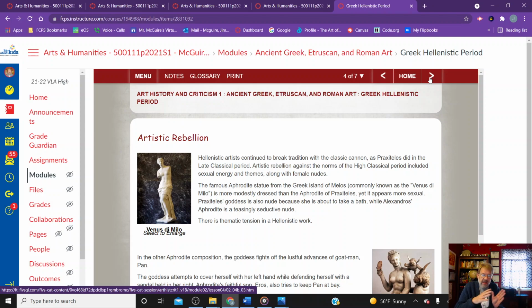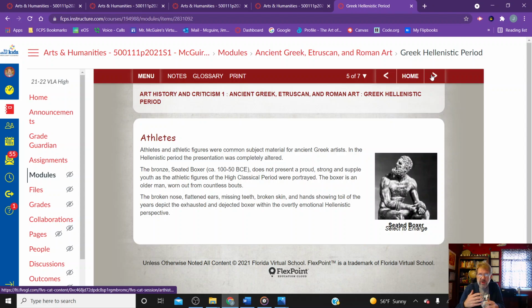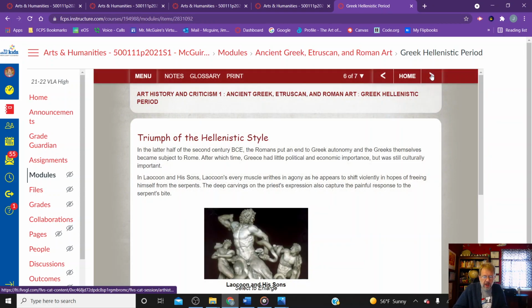We see this twisted poses, very natural. The curves of the body are represented, and when we look at the boxer here, we look at the human condition. Now we've gone from the focus of gods and everything important to look inside man, and man being sort of the more important. And that's sort of what you want to recognize in that Hellenistic period and style.